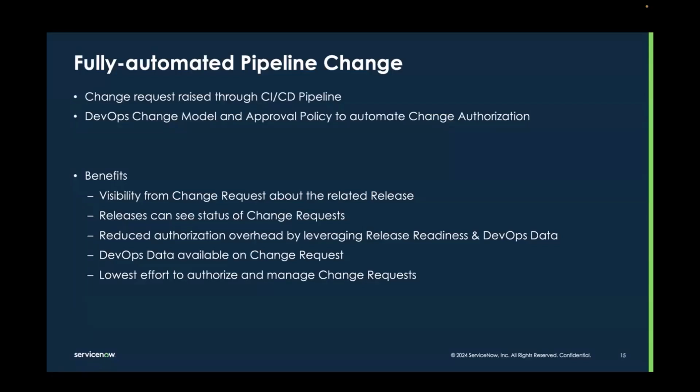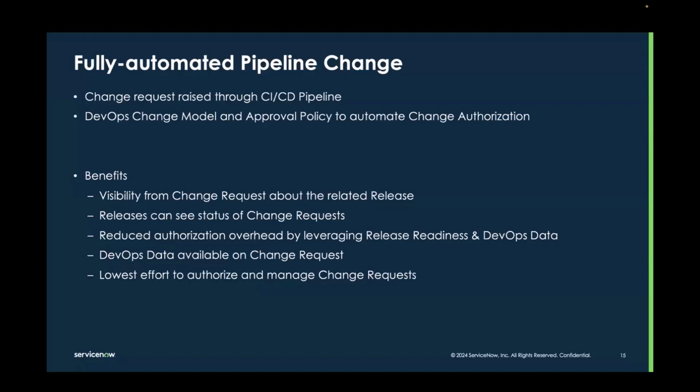Because we are using the DevOps Change Velocity, we can use it not only to collect data, but as we get into automating more and more of the release process, the next step after validating that we are release ready is helping to automate the deployment process. So if you do have a CI/CD pipeline, and when it runs you want to have a change automatically created, we went through this in a previous session, but I'm going to go over it again in this session since we're covering automation. Then you would be able to orchestrate your change creation, automate it, and have it also look at your release to make sure that everything is good, again, to streamline your deployment process as well.